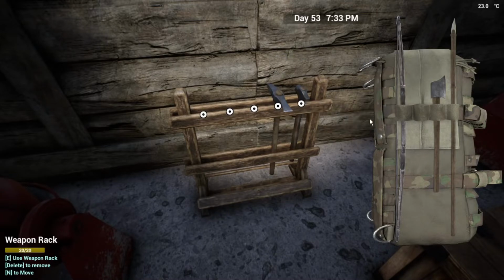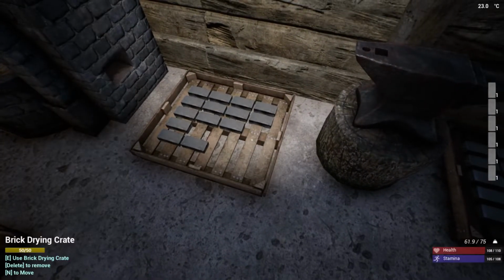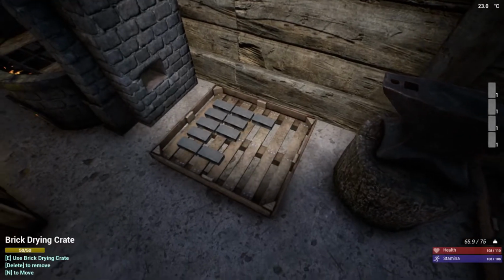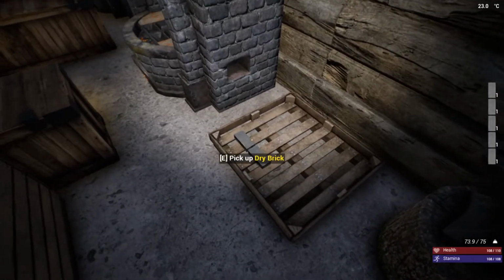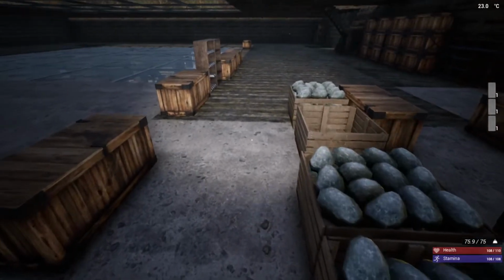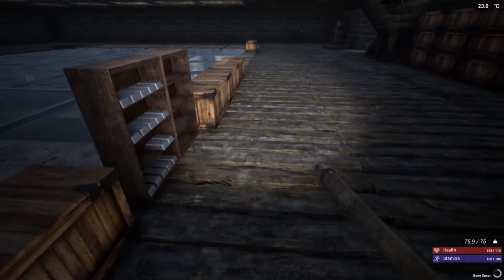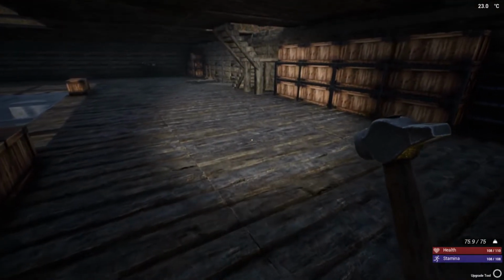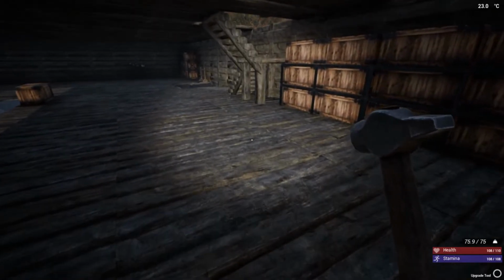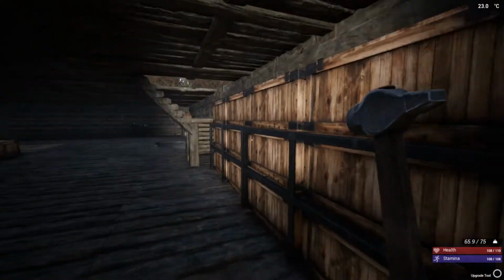I don't need the stone pickaxe. Let's grab the upgrade hammer real quick. Oh, we're slow. That's my spear. That's my axe. We're over by a little bit. Let's just drop one of these walls right here. There we go. Now I can move.